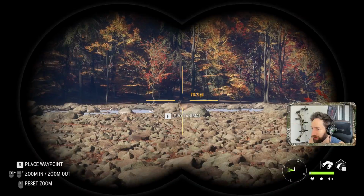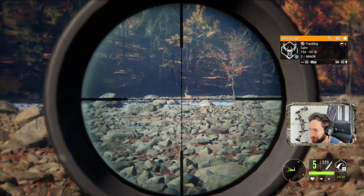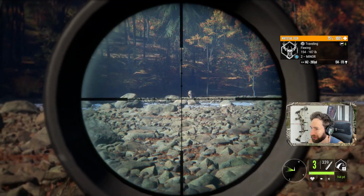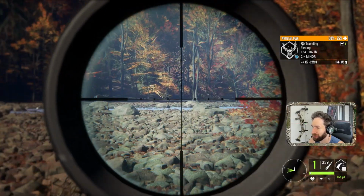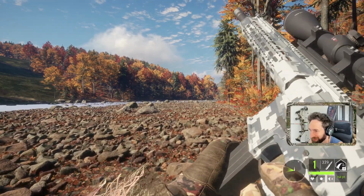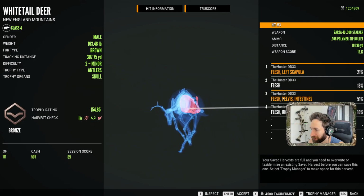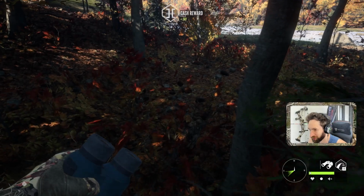Another bonus. Oh, there he goes! Right there! He kicked up right in front of us. Got two hits into him. Make that 3, 4. That should take him down. Man, I love the AR-308. It is awesome. All right, so there we go. First shot, almost got him in the neck, almost dropped him. Then we got intestine on the run and front shoulder. Led him a little bit too much.